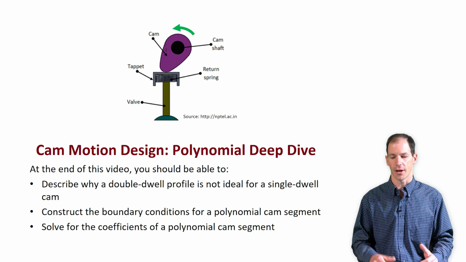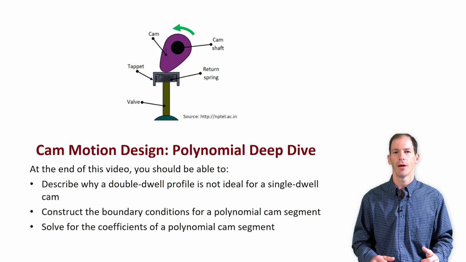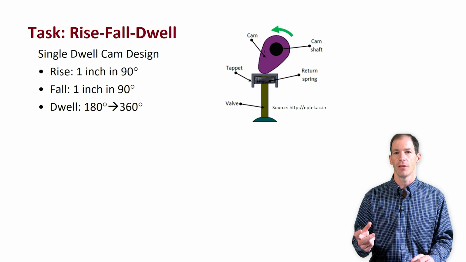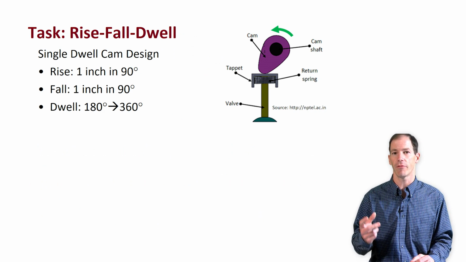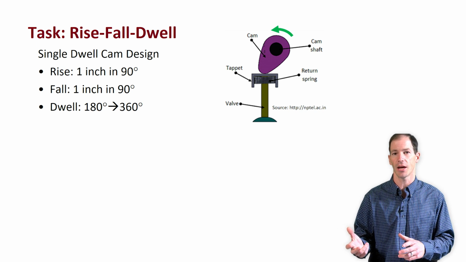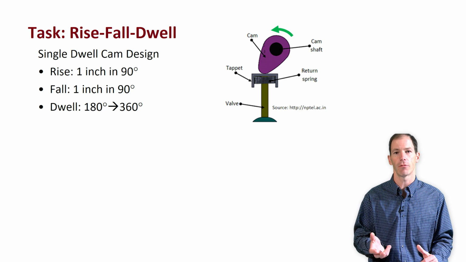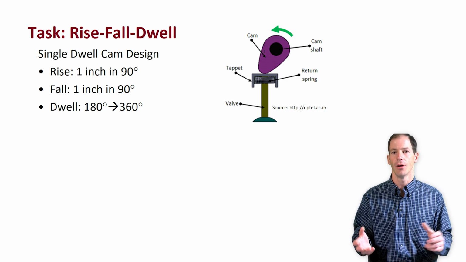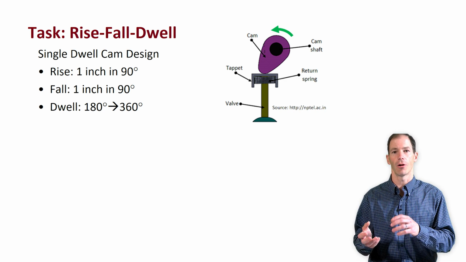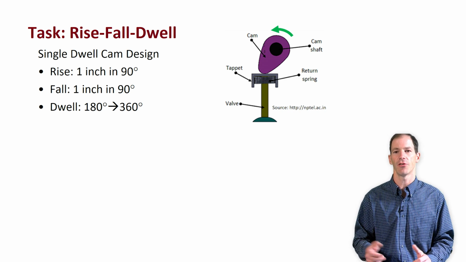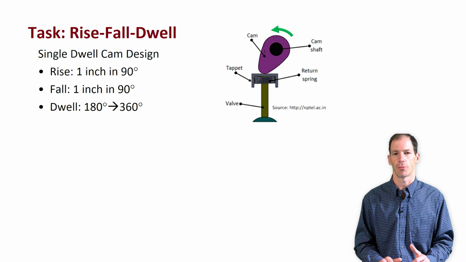So here's the task at hand, that rise, fall, dwell, single cam. And where do you see these? Well, a very common application is in the valves of an engine where you have a cam that's driving the valves, perhaps an overhead cam or a push rod type of mechanism. But you have a low dwell, so as the combustion is taking place, you want to have the valve closed, and then you want to open and close the valve relatively quickly to allow your air and fuel into the engine or your spent exhaust gases out of the engine. And so you have that rise, fall, and then a long dwell during the combustion process.